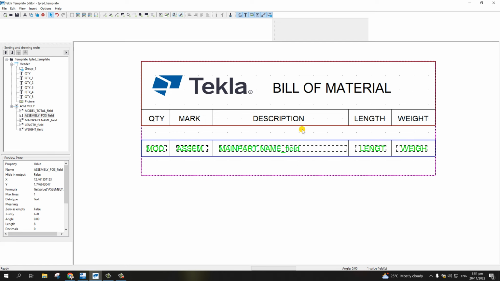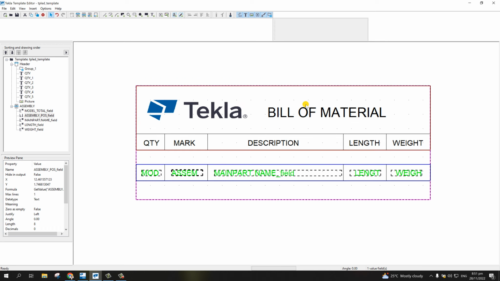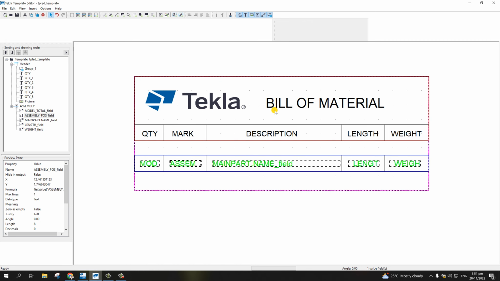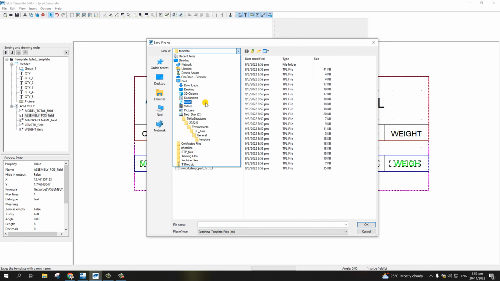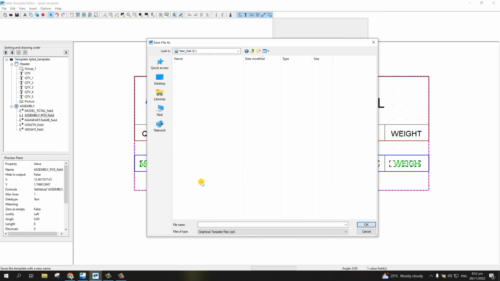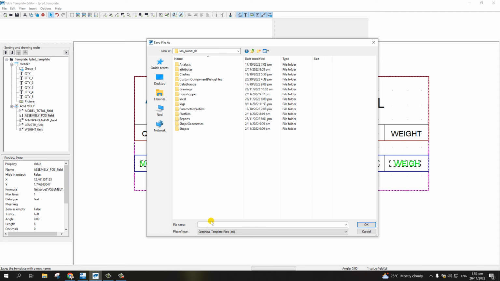So again, just to remind you, this one I created the template under the template editor. I use the graphical template, not the textual. So the key is this. We need to save this one, save as, and then I'm going to save this one to my model. So let's say this MS model one, and then here I'm going to save this one to textual RPT.